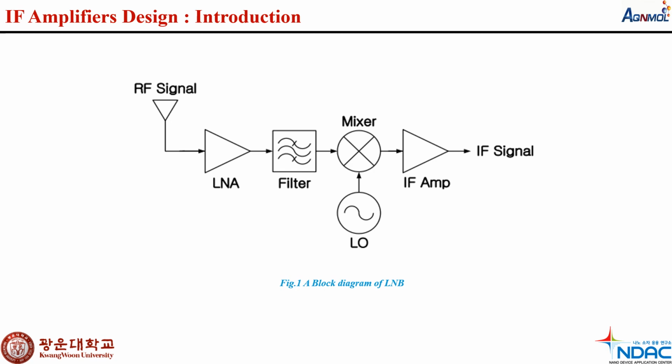This amplifier's characteristics ensure good linearity and a positive gain slope, to counteract signal loss in other parts of the system. In this figure we can see the RF signals, LNA and filter, and after the mixer and LO, this combination feeds the IF amplifier, and furthermore we can convert it into the IF signal.